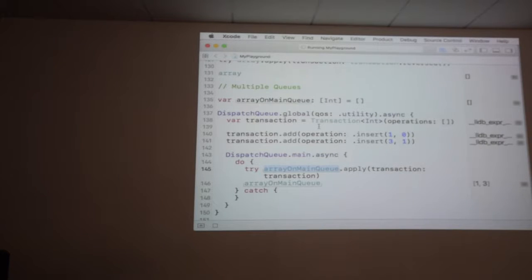So let's say, for example, you split your work among two queues, and they both wanted to apply modifications to the array, but those were in conflict with each other, and then you put it back on and you wanted to apply them on this thread, then it would fail. One of those would succeed, but the other one would fail. So you could actually prevent your application from crashing, because you do all the work off of it, but the whole thing will only succeed if both of those sets of transactions don't conflict with one another. So yes, that is actually one example.